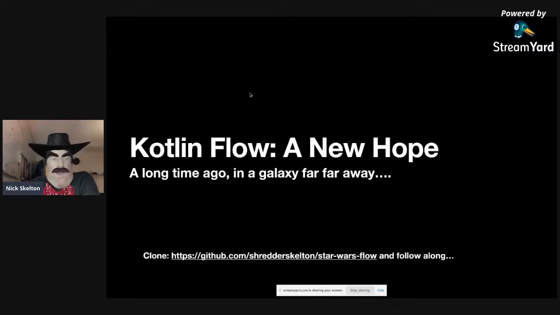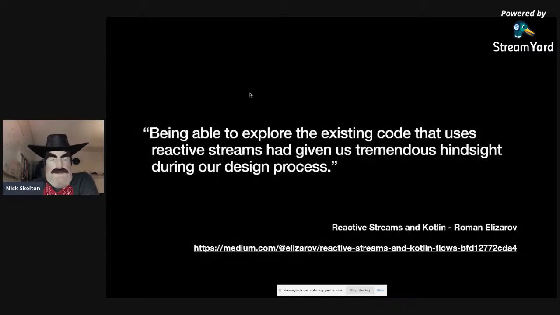Now, the title here is A New Hope, but I really just used that because of Star Wars. Flow and RxJava are not hot competitors, like Microsoft and Apple or something like that. And I think this quote here from Roman really explains that well.